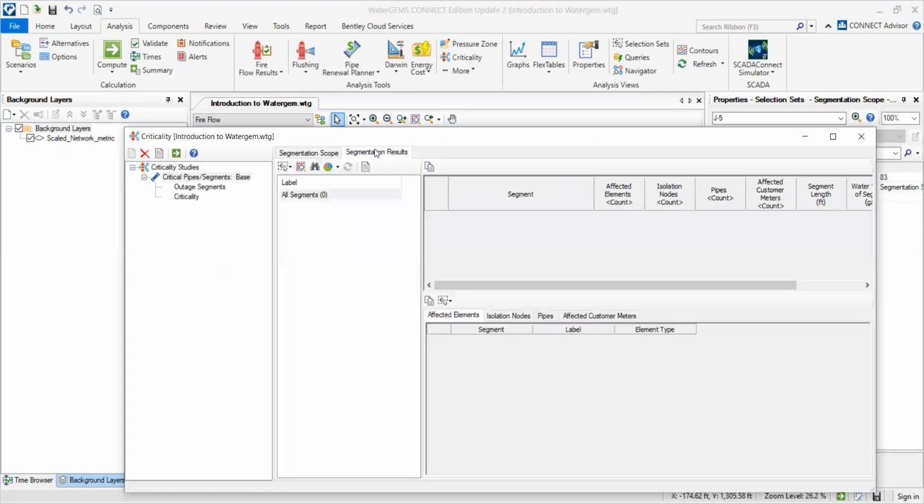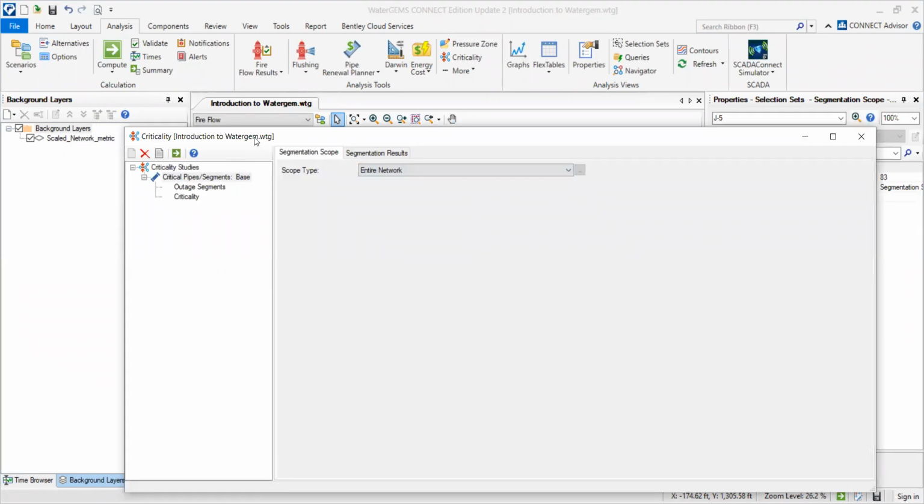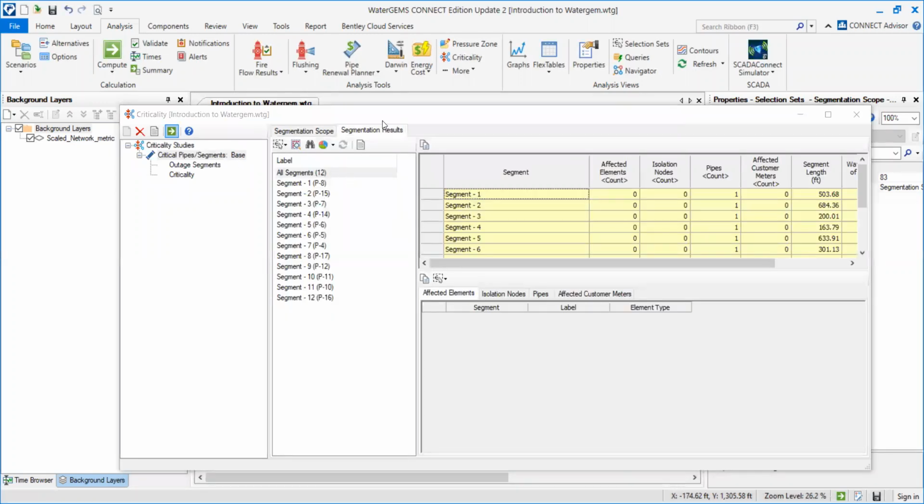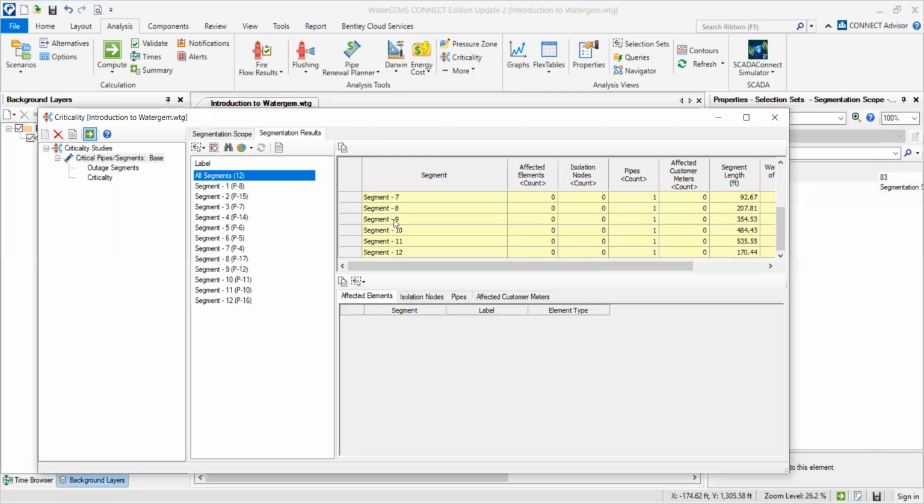On the first run, it will just show you the different types of segments involved in your whole water supply network. By selecting this button, it will highlight each segment by giving a color to each segment.